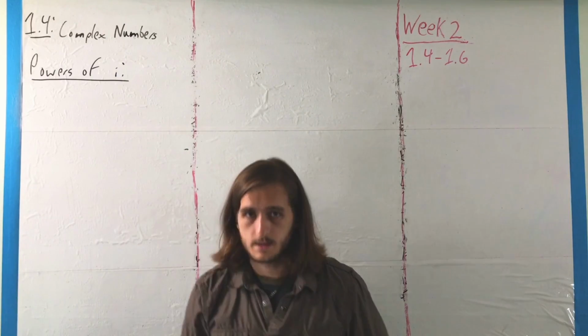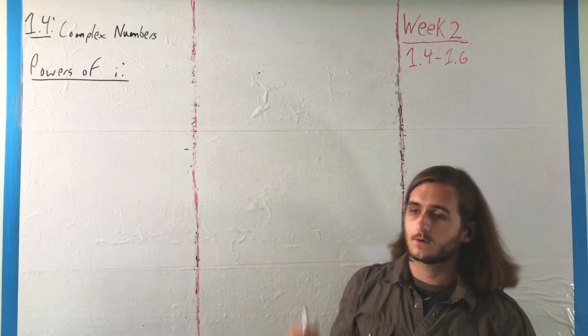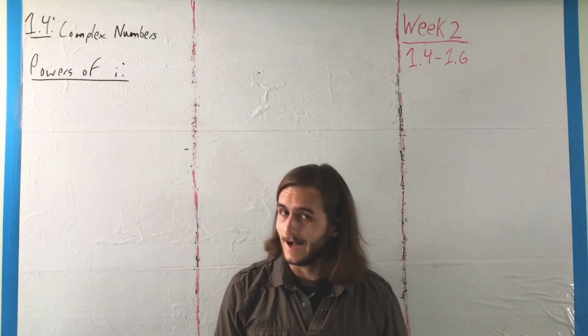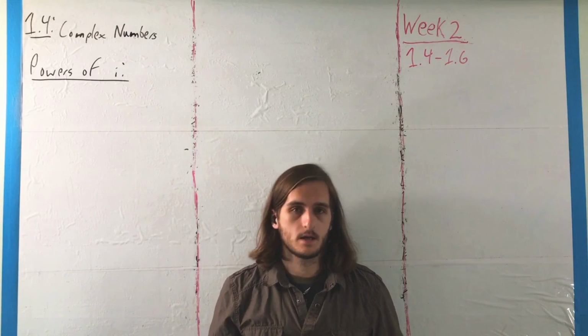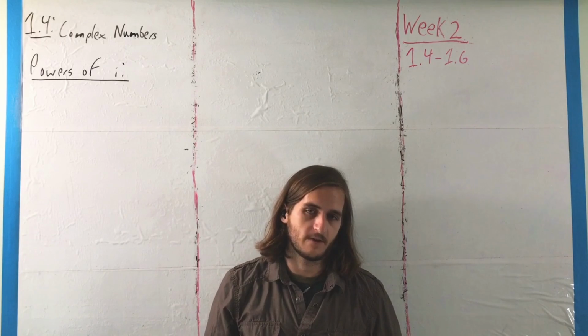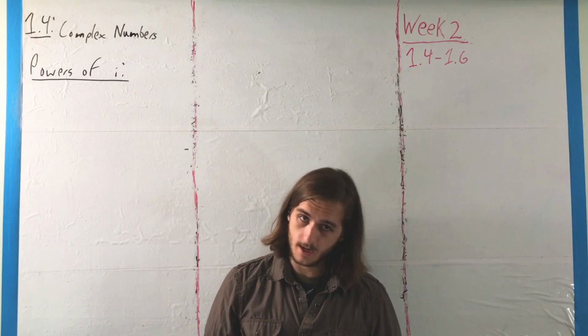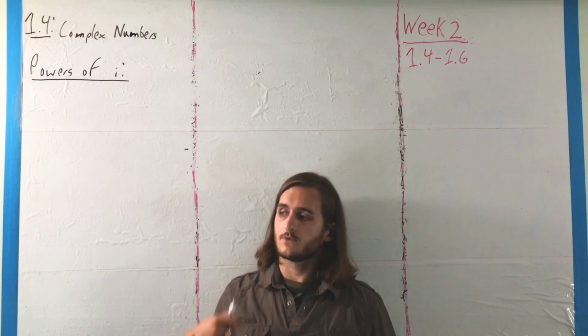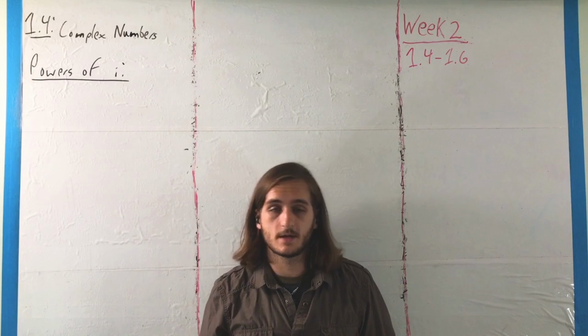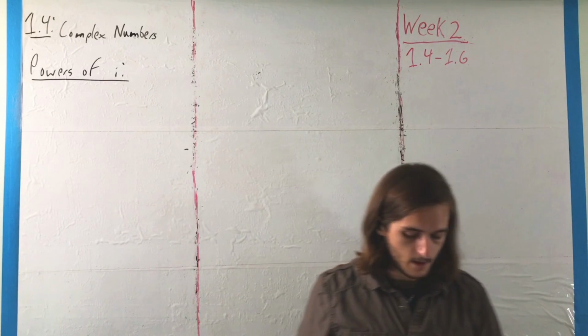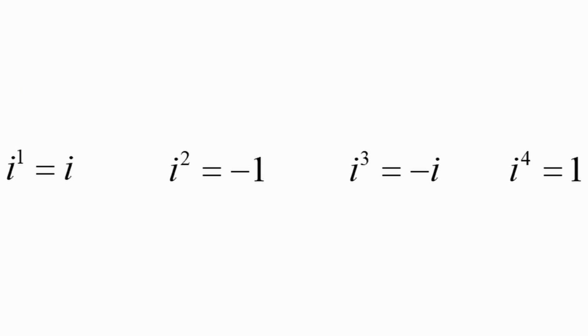So the last thing we're going to look at in this section is a bit on the powers of the imaginary unit i. Because when you take that value i and square it, we've seen a whole bunch of times, you get -1, you might find yourself wondering what happens if you cube it, if you go to the fourth power, and so on. If you get it cubed, you'd be taking -1, multiplying it by i, essentially, so you'd finally, after all the times I've said it, get -i.